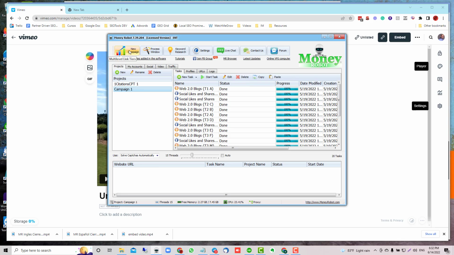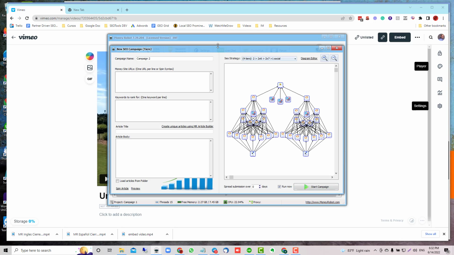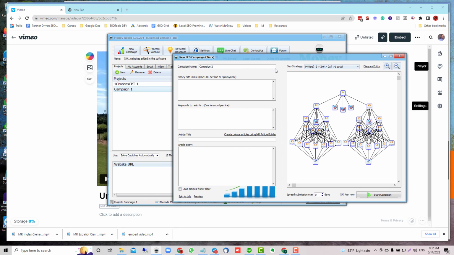and let's click on a new campaign, we know already if we click on here in this gray area, then you're going to see several new features.